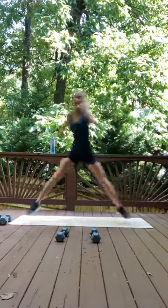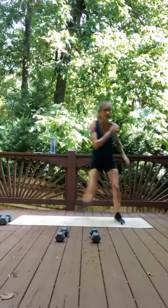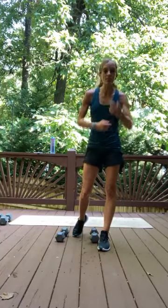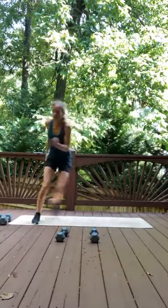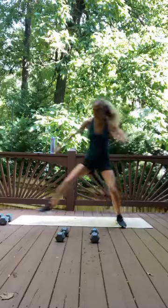Get that body far. See if you can go at least the length of your mat, if not a little bit farther. Now remember, we warmed up with curtsy squats. This is where you're seeing that action play itself out here. Your body knows what to do. Make it happen. 10 more seconds.